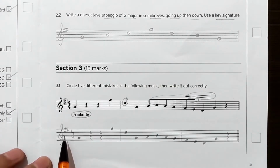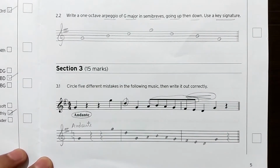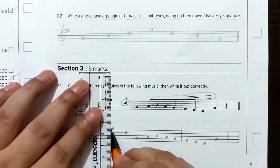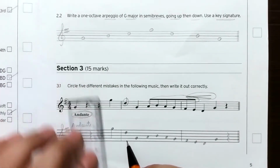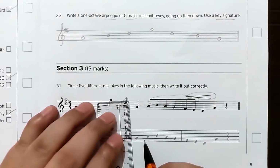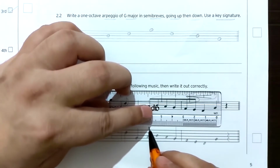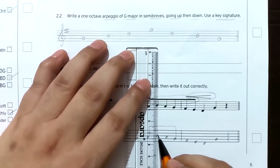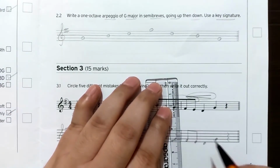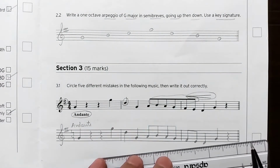Okay, now we have corrected one mistake. This one we have to write up, that is andante. Okay, next we have to just put the stems. So this is there. Now this one is the same. Okay, now this one is going up. Now these have to be beamed together. Okay, and then these two have to be beamed together. Okay, then we give this stem. Okay, now we have to make this mark, which we'll make here.